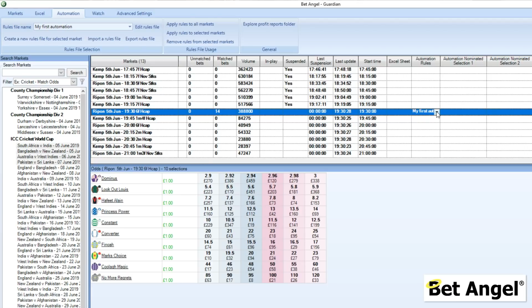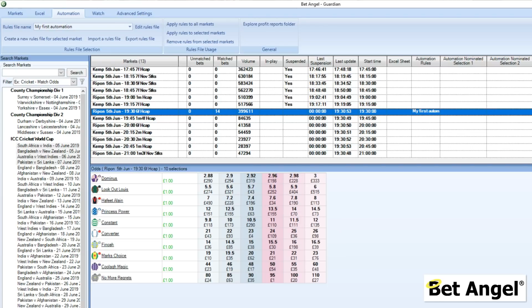So imagine you could be trading a completely different sport and it would still be doing that in the background, or you could actually be active and watching that market, and the automation could be triggering it for you while you keep an eye on it. But typically, obviously, the automation is designed to run completely autonomously, but there's no reason why you couldn't use it to supplement your existing trading if you wanted it to get you in or out of a position when you're actively trading as well.